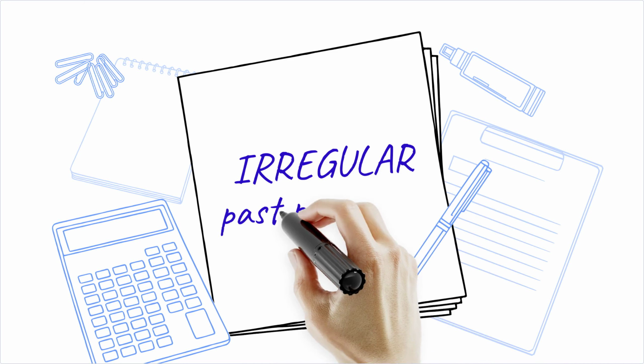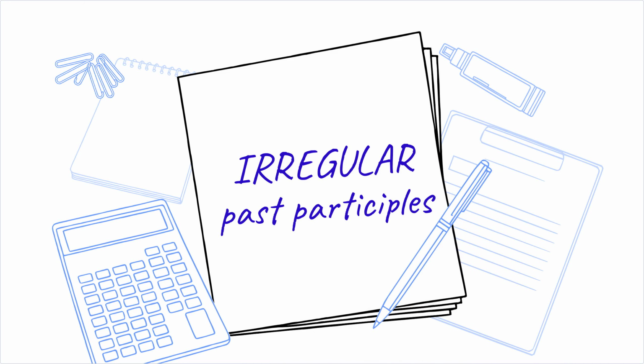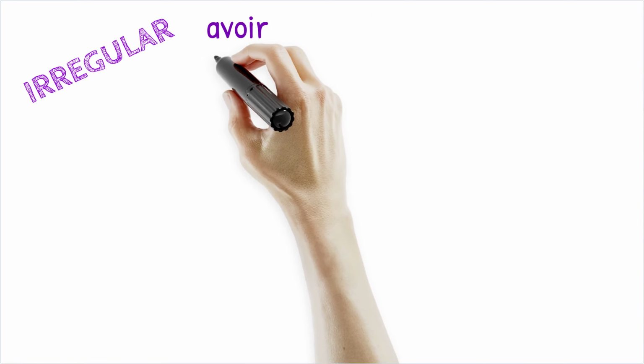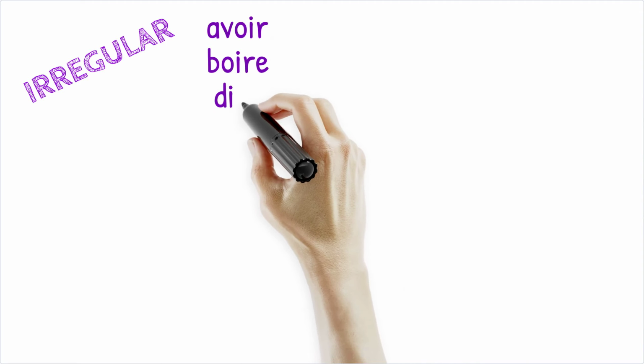But there are some verbs that have an irregular past participle. In English, we have irregular past participles as well. So, for example, eat doesn't become eated, it becomes ate. Run becomes ran. Sleep becomes slept. And in French, it's the same. We have some verbs that don't follow the same rules as I've just shown you with the regular verbs. So when we're using irregular verbs in French, we just have to learn how the past participle is formed.